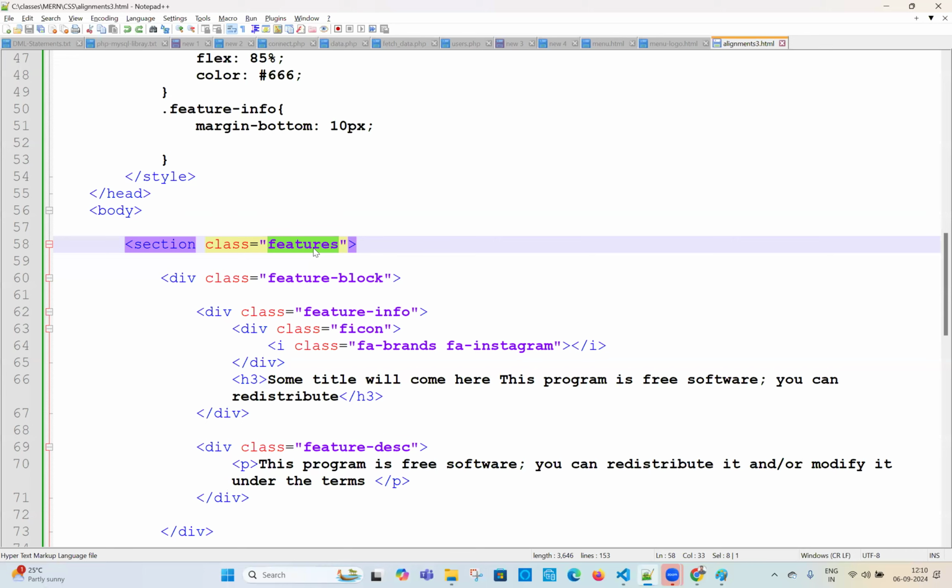But first of all, you have to get an idea. What are you implementing? How to take the naming class? For example, I'm implementing services. So I will write services, service block, service info, service icon. Like this, I will take it. If you're implementing courses, my class is courses, course info, course block, like this. It may be anything, course description, course image, whatever it is going to be. The naming convention should be meaningful. You can take any name, but what is the design you are doing? As per the design, provide the name to the class. It's always a good practice.